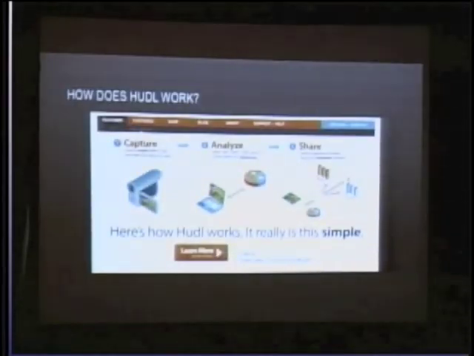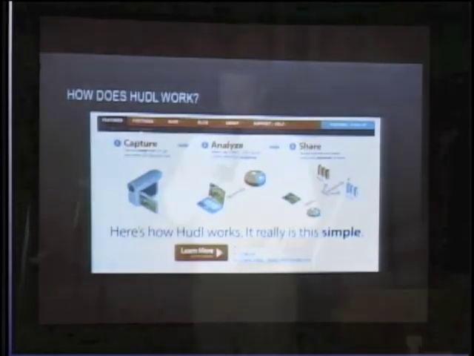The way Hudl works, it's kind of an interesting program. What it does is most every sport tries to film their practices or games. And what Hudl does is allows you to take that film, put it into a computer where you can analyze it. You can break apart clips. You can label clips to put in information to sort the clips different ways, and it'll run reports for you. But the neat feature of it is it then allows you to share all the information.